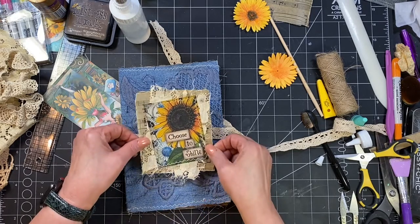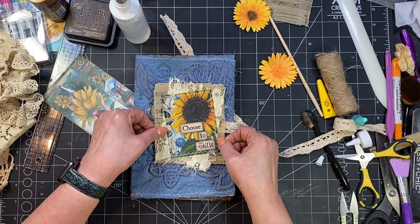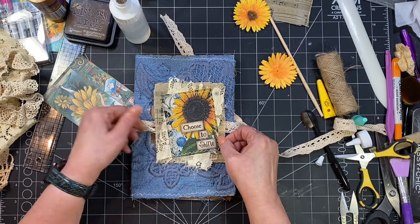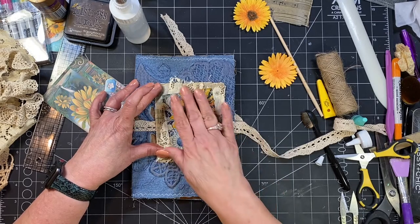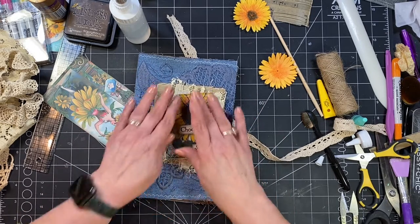So I am going to put that toward the middle, like right here. Okay, and it's going over my closure. Okay. So I am totally good with that. I'm leaving enough room that if I decide to put lace on there later, that it'll be okay.